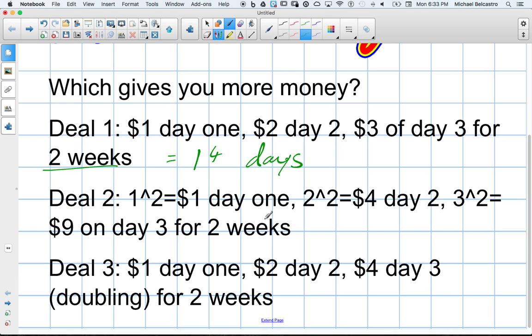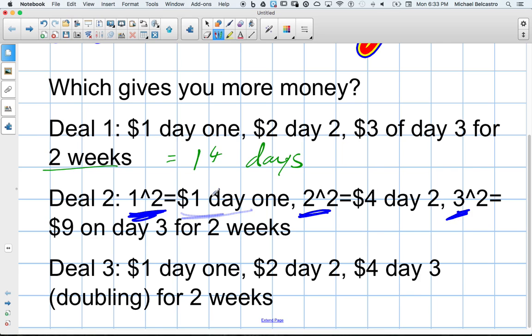You get more money at the end of deal 2. Yeah, in one day. Most likely. Not in one day, but it'll get there. Squared. So here, 196. Oh, at the end of that day. Okay, yes, at the end of that day, you're right. You said day 1. So this one, this is an accident, sorry.